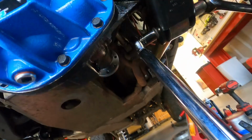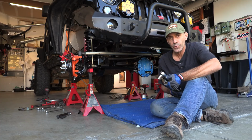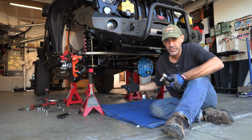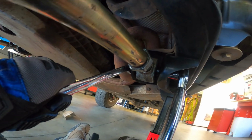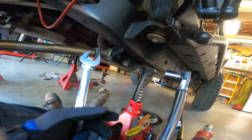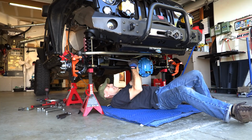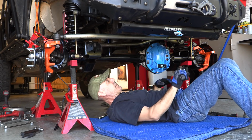Some of the heavy hitter stuff, we'll do that first, since I got my torque wrench set up for 125 foot-pounds of torque. Says so right on the wrench. So we'll do the lower control arms, and the track bar gets that. Whew. Strong like bull. Let's keep going.